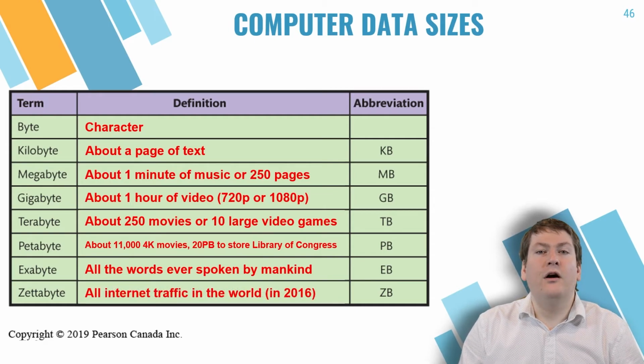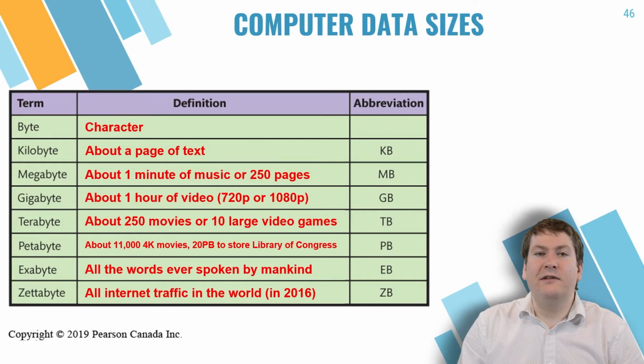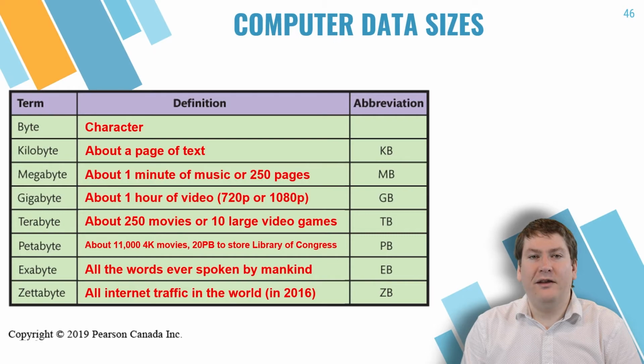Zettabyte could store all the internet traffic in the world. At least it could have before 2016. Now we're transmitting far more than this. So if you wanted sort of like a snapshot of all the data that's currently in transit on the internet, you would need over a zettabyte of storage. That just gives you some idea of just how much data we are pumping through the internet at a single point of time. The reason why this is possible is we don't necessarily have to store all that data that's being transmitted.